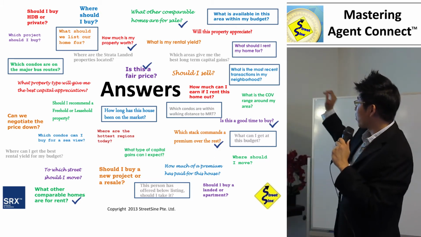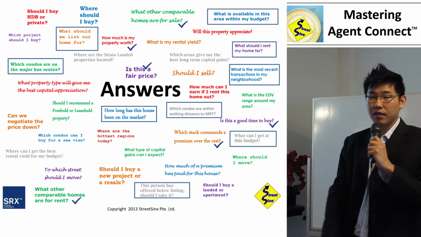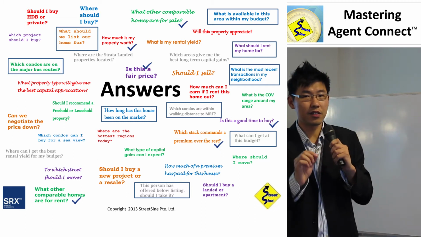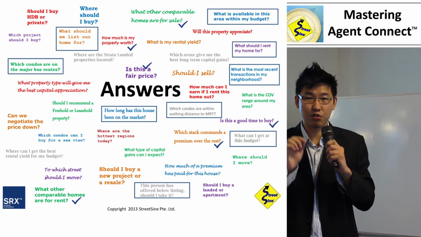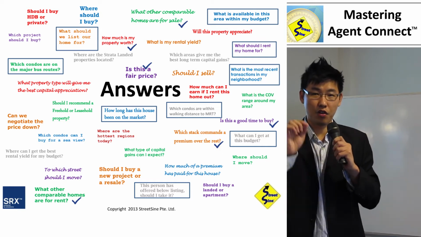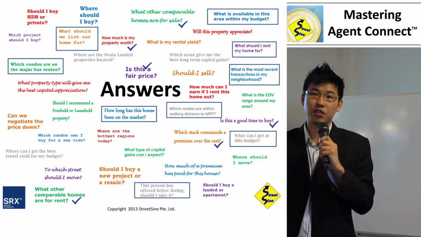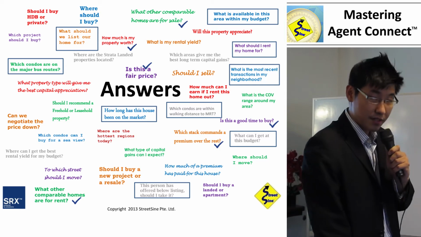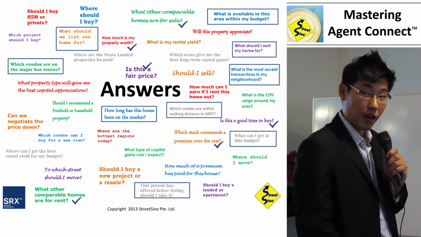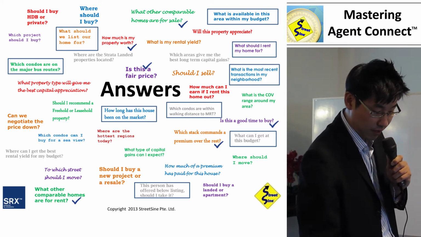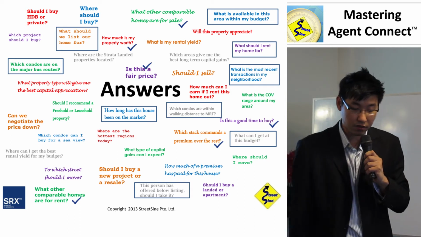And we'll answer all these questions to help you, including if a client were to ask you what is the latest HDB 5-room that was transacted in Toa Payoh town. How do you find it on the spot in 30 seconds? That's what AgentConnect can do for you. And you realize that you have within your hand the power to unlock a lot of this information to impress your client, and I'll share some of the secrets with you along the way.